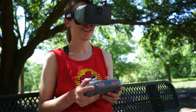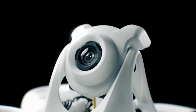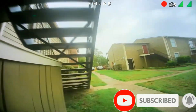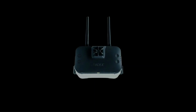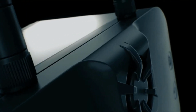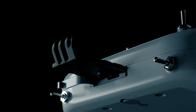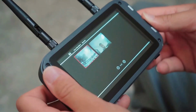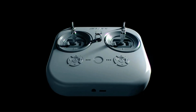With increased transmission power, the Tinyhawk 3 Plus punches through interference and obstacles with ease. You'll experience a more robust signal, allowing you to fly with confidence even in challenging environments. Our engineers have fine-tuned the analog system to optimize signal strength while maintaining stability, so you can focus on your flight without worrying about signal dropouts. The Tinyhawk 3 Plus HD version features our groundbreaking HD0 video transmission system, setting a new standard for clarity and precision. This system ensures that every detail of your flight is captured in stunning high-definition quality. Say goodbye to low-quality feeds and immerse yourself in the crystal-clear visuals that HD0 delivers.